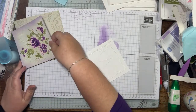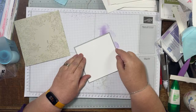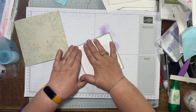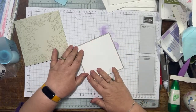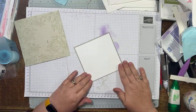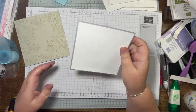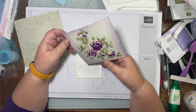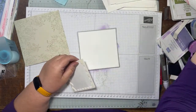It is a very neutral shade. It's a very useful one though. So as long as that is just a little bit smaller than your panel, it will just give it a bit of strength, and then I can put it on with dimensionals. Now, I had some out earlier and I used all the ones out of the middle, and I thought for my next card I'll use up the edges. Here it is. I have got it. Right. That's making all the difference already. Okay, so have we got any snips?